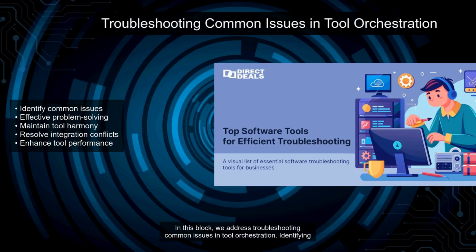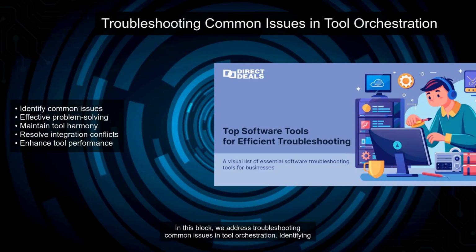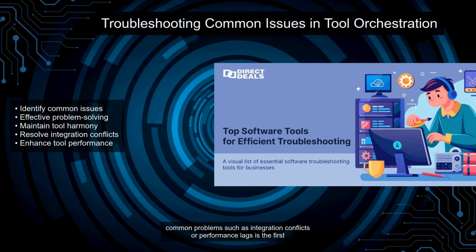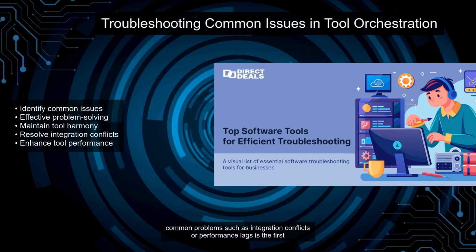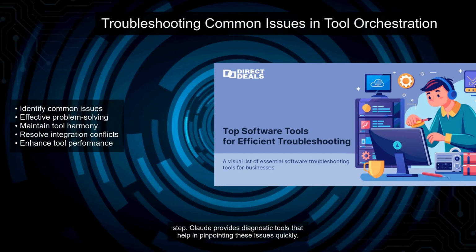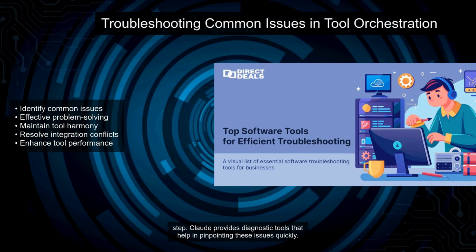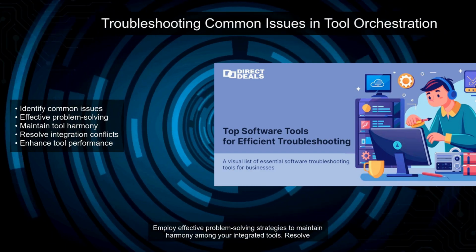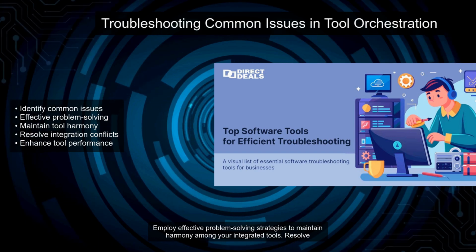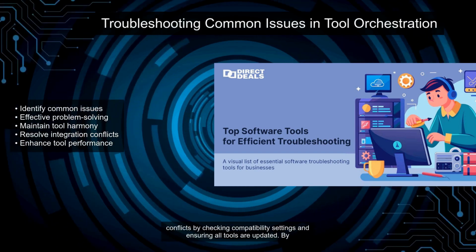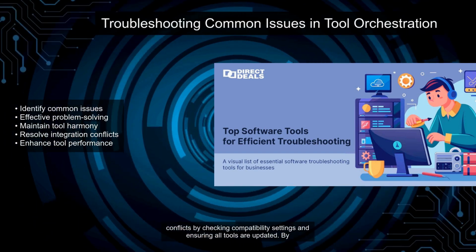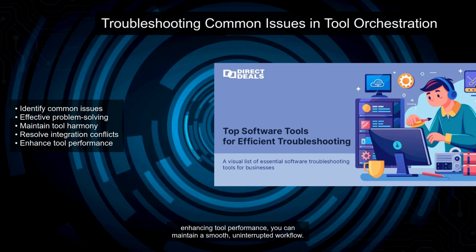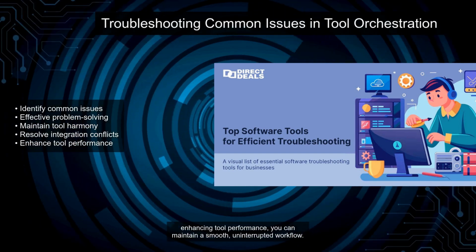In this block, we address troubleshooting common issues in tool orchestration. Identifying common problems such as integration conflicts or performance lags is the first step. Claude provides diagnostic tools that help in pinpointing these issues quickly. Employ effective problem-solving strategies to maintain harmony among your integrated tools. Resolve conflicts by checking compatibility settings and ensuring all tools are updated. By enhancing tool performance, you can maintain a smooth, uninterrupted workflow.